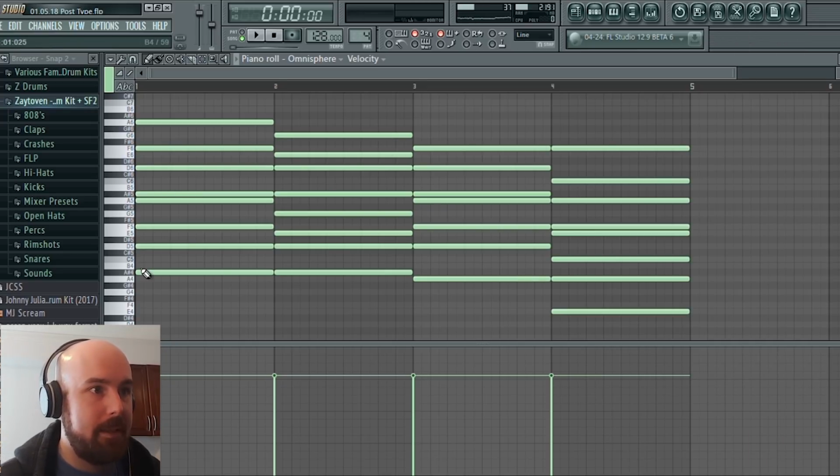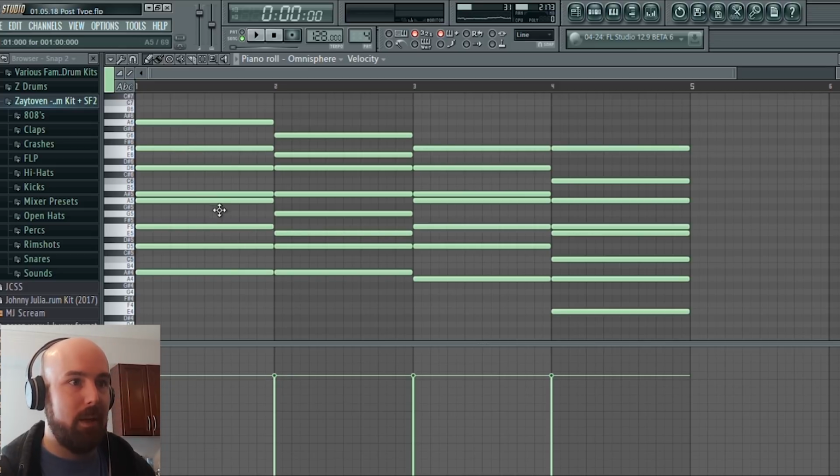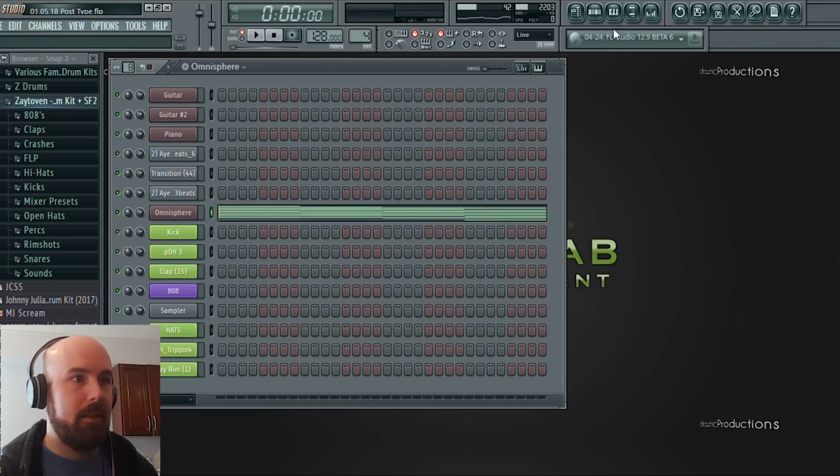But here I stacked the chords on top of each other. So I played two instances of the chords and I inverted certain notes to get them to sound the way I wanted. That's why they look sort of different and all over the place here. And it sounds like this. Okay, so that's the pad.